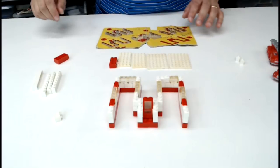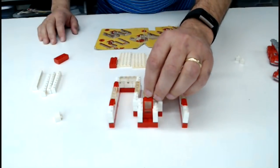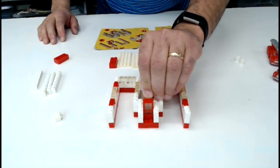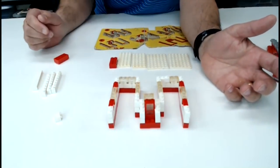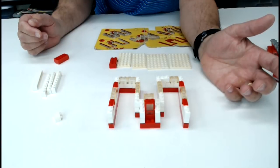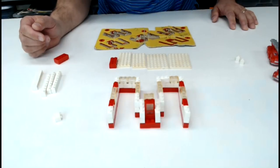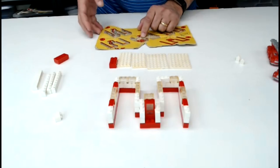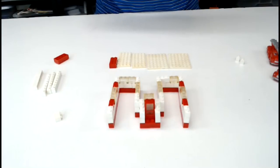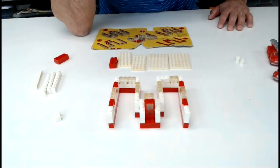B-Fab in the house. All right, let's see if I can do this step. Well, it looks like they got a clear piece here. Did I miss a clear piece somewhere? That looks like a clear piece. But then when I get up here, oh, this is... You know what I'm going to do?